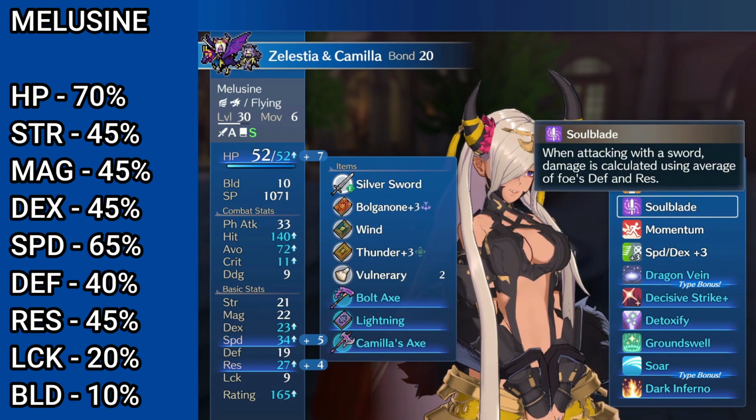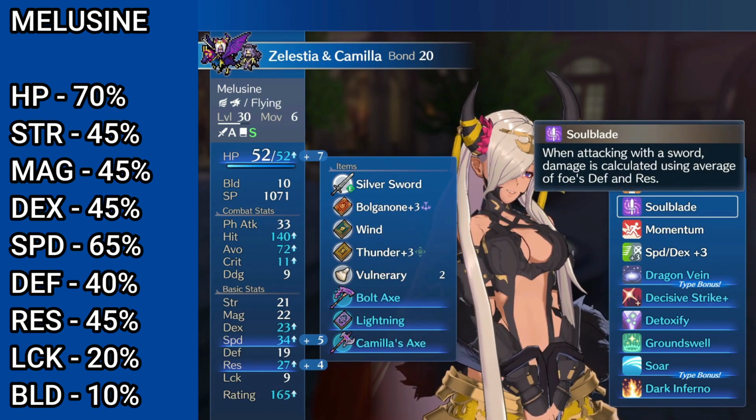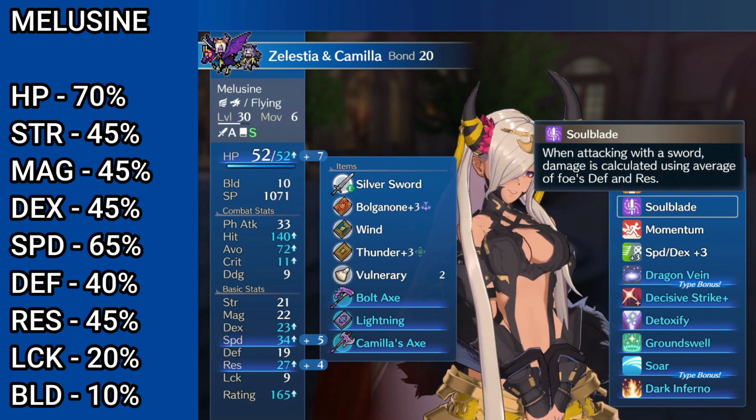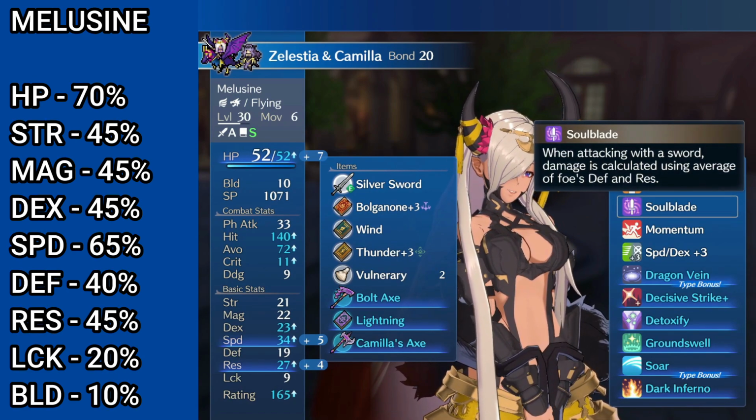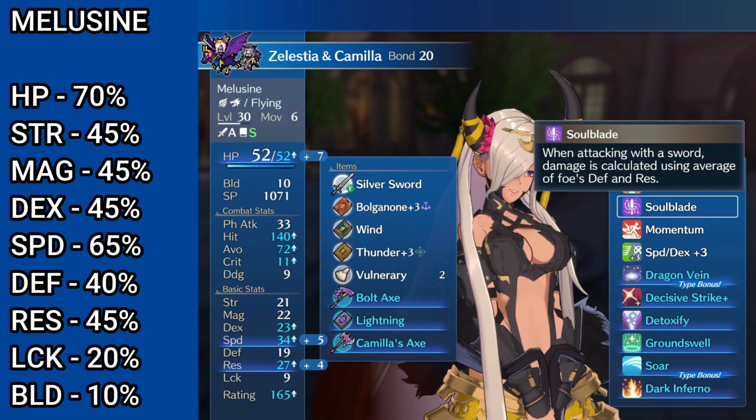She has her Soulblade ability that she gets at level 5 promoted. When attacking with a sword, damage is calculated using the average of foe's defense and res, making it much easier for her to punch through things that have high defense, if for some reason she doesn't want to use her magic, which most of the time you're going to, but still, it's nice to have.